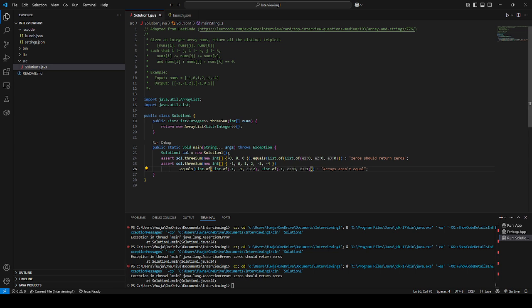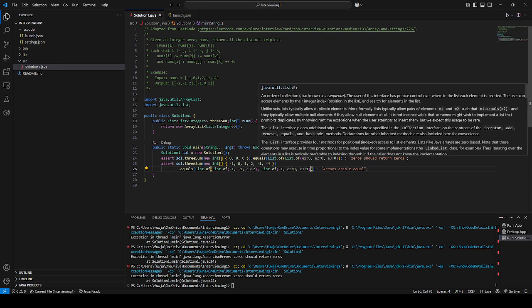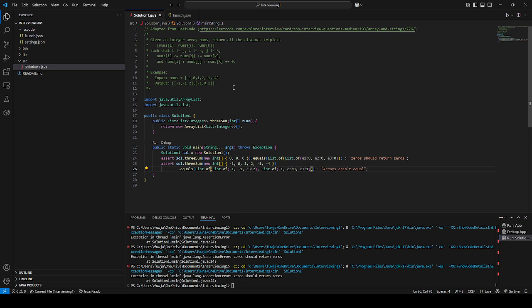The first one, though, we've got this set of zeros. We want to have a list of zeros here. Because of this ordering constraint, does it make sense that our sort of naive approach to this is almost certainly going to be order n cubed? We're going to have to loop over the array, sort of a nested thing 3 times. Now, is that the best way to do it? Probably not, but we'll talk about that later, right?